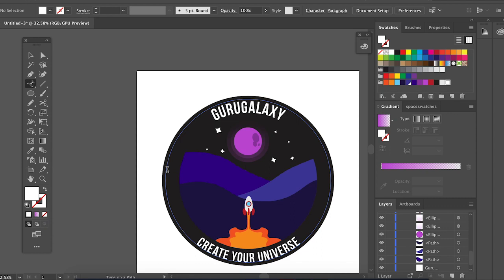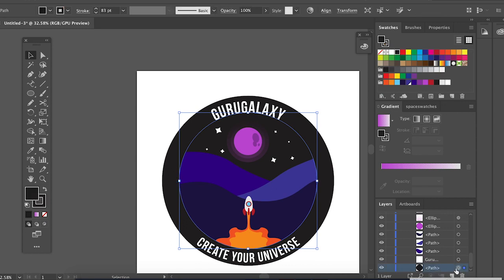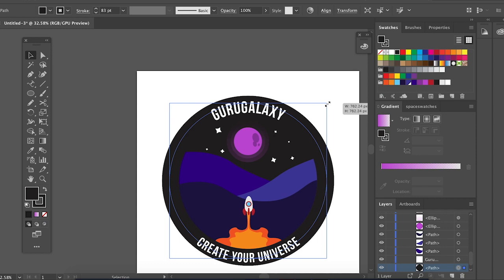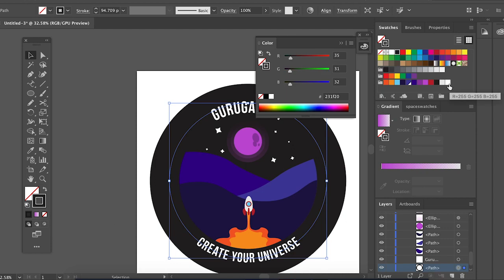And now we're going to create the lines that kind of complete our design for this outline. So I'm going to duplicate this original circle again, and to make sure I select that instead of the text, I'm going to go over to layers and make sure that I have this original circle selected. So then again, Command C, Command F, and I'm going to take the selection tool, click one of these points, hold Option, Alt and Shift, and drag it to about the center. And then we get rid of the fill, and we change the outline to white.